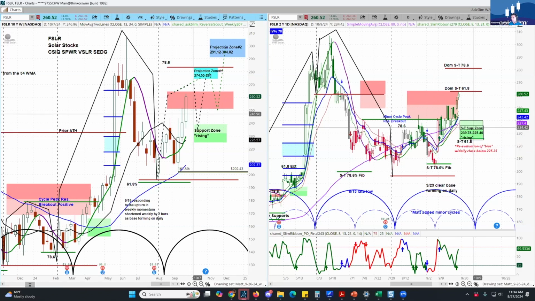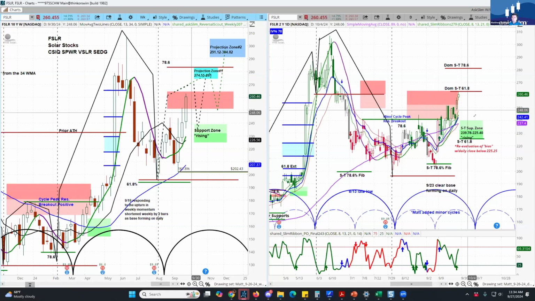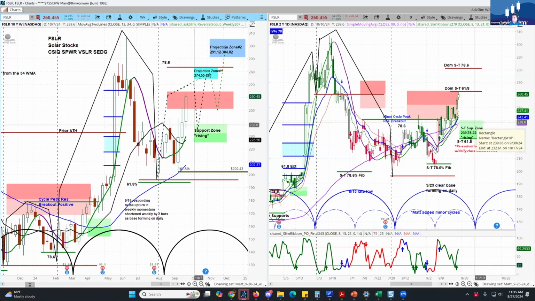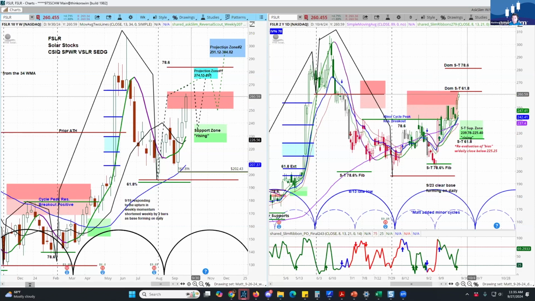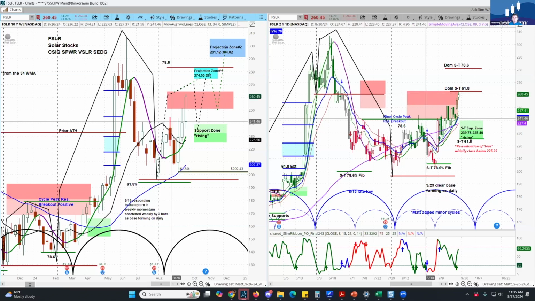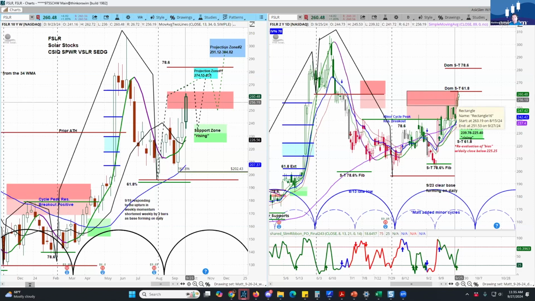So that's what we're looking for, is if there is the pullback that occurs first, pull back into the short-term support zone. Today we tested that dominant 61.8. You can see that it backed off slightly. So if we get a close above that 61.8 again, that'd be a very strong indication that this dominant larger pattern in terms of the uptrend is resuming itself, and those bulls have really staked a claim in that next rise. So I'm looking at two projections.